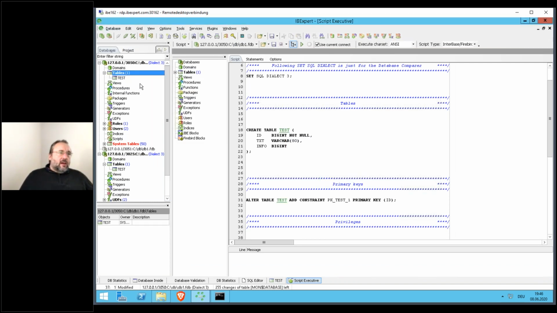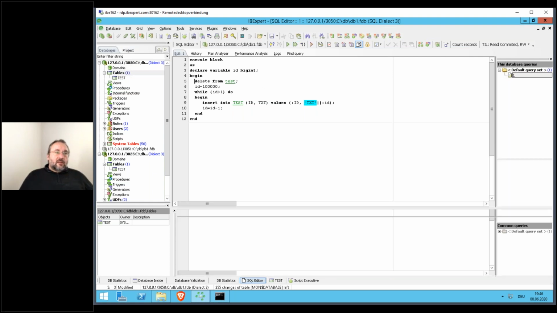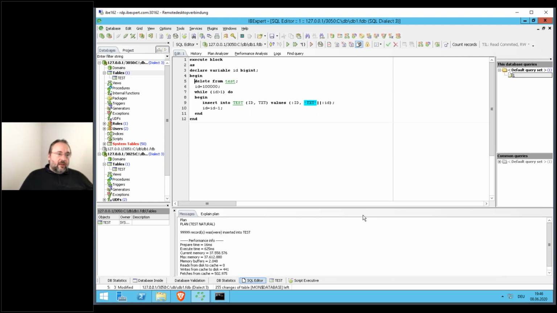And I will do the delete from test, then insert into test, and so on, and ID -1 this time. That's a good idea, I think. And let's do it. Create 100,000 records approximately, and commit that.